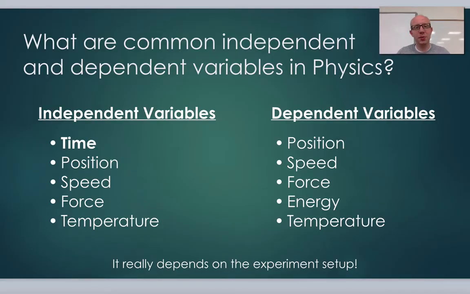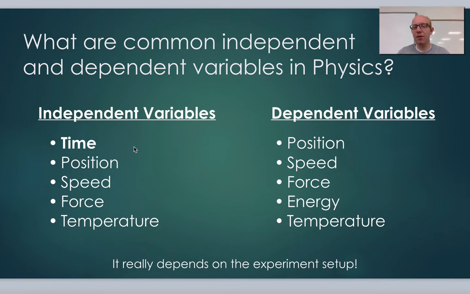Now what I want to do is take a look at what this looks like specifically in physics. There's going to be some slight differences of what we do for our physics experiments. And first of all, I want to take a look at what types of things can be variables in physics experiments. First of all, the big one is time. Okay? Time is going to be something we measure a lot in physics because it helps us determine things like trajectories and motions and forces and momentum and things like that. A lot of these things are dependent on time.